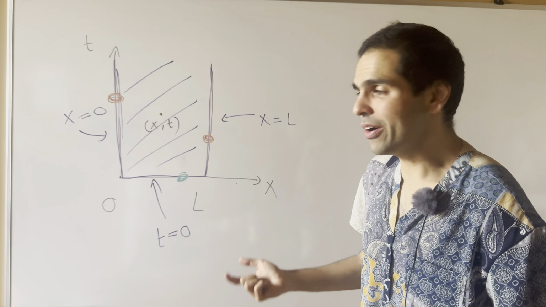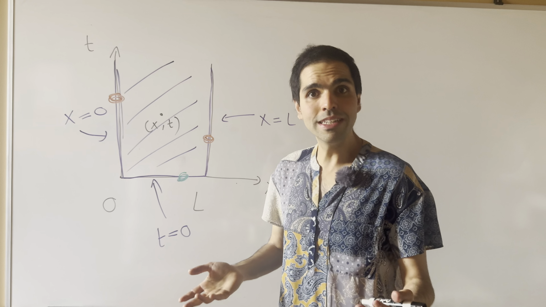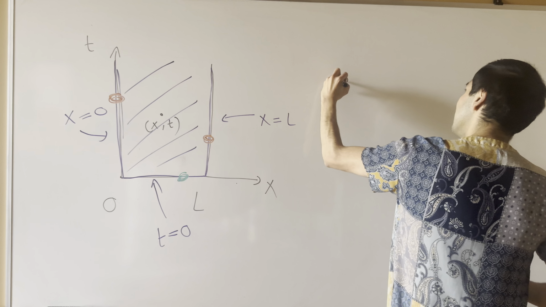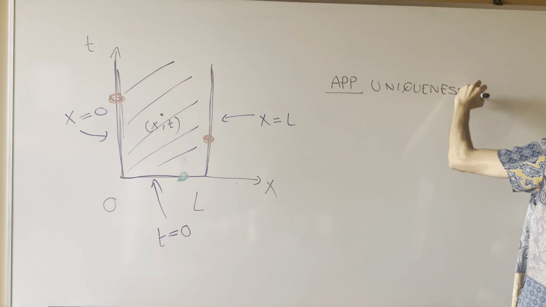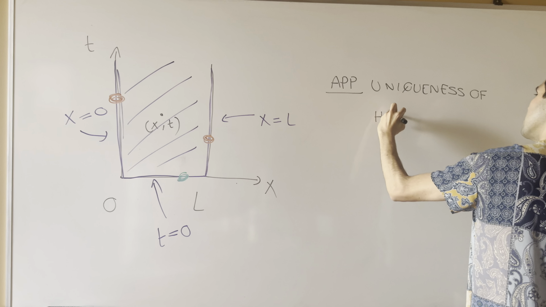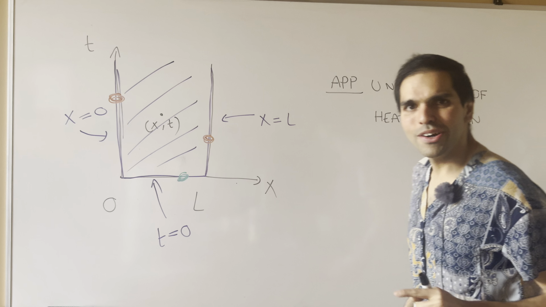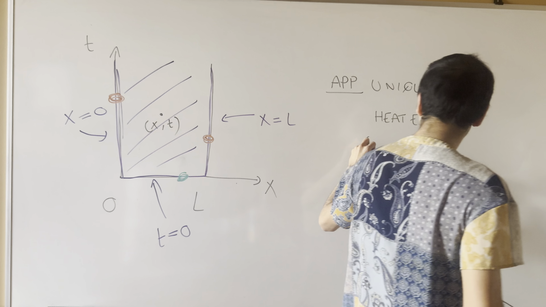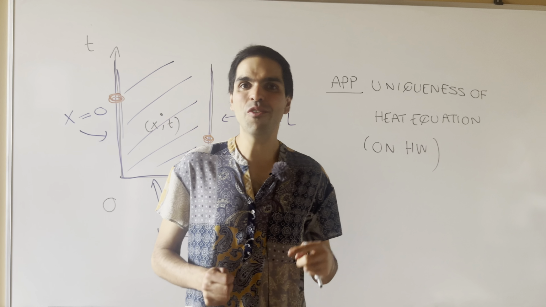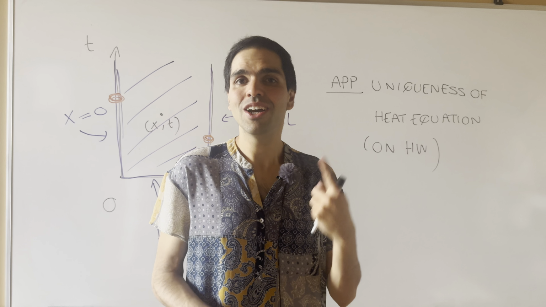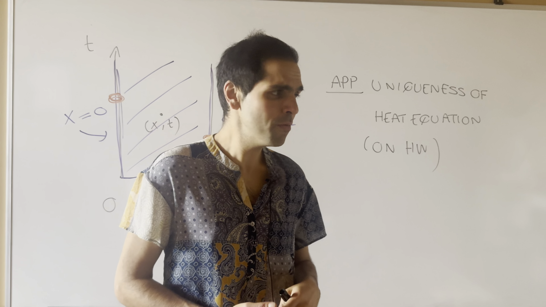And just two more remarks. First of all, this is enough for us to prove uniqueness. So an application is the uniqueness of heat equations. And this, you have the pleasure of doing on the homework, which is cool because now we know two ways of proving uniqueness. One is with energy methods, and one is now with the maximum principle.